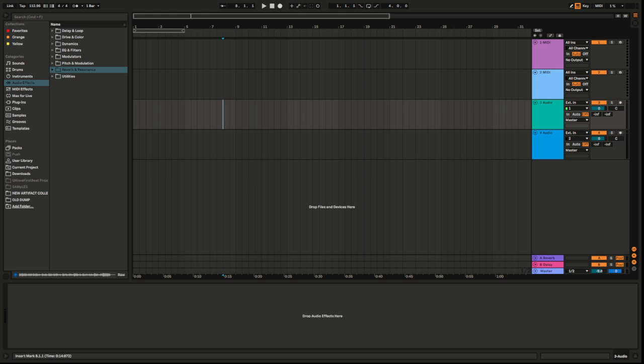Yeah. So, that's basically the basics of the software. So, we can go through some other things. We can talk about audio and MIDI. Those are basically the two core types of audio files that you can use in Ableton. There's audio and MIDI. So what does that mean?